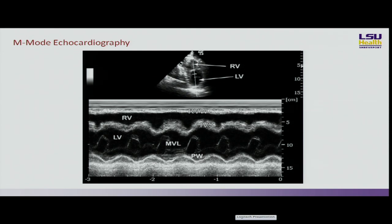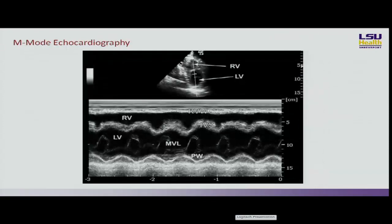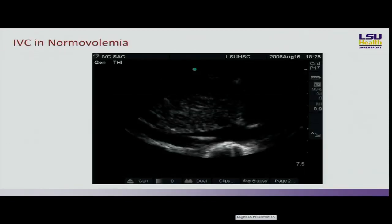And this is the septum right here, and you can see it contracting with systole. And this is a posterior wall. You can see it going up, contracting with systole. It gives you a more quantitative assessment of how much contractility is going on. And here you can see the right ventricular free wall is not moving very much. The RV is hard to visualize on echo, but it often doesn't move nearly as much as the LV. And I'll show you can actually make measurements from that.